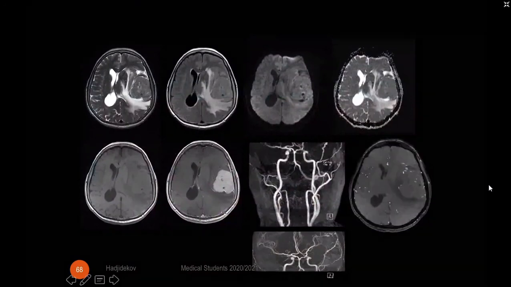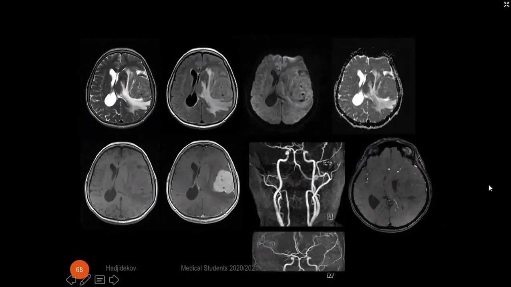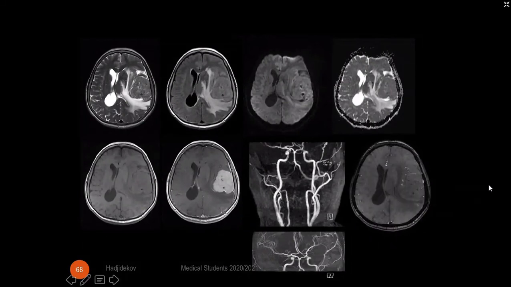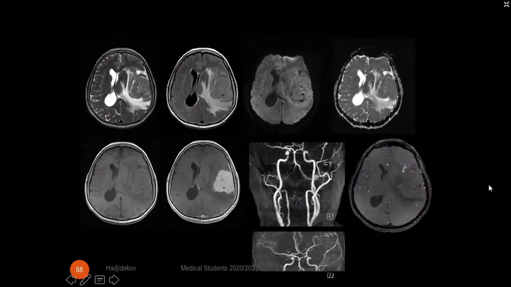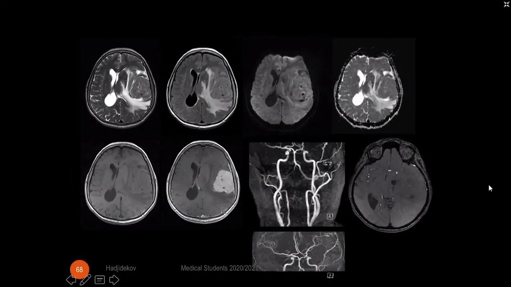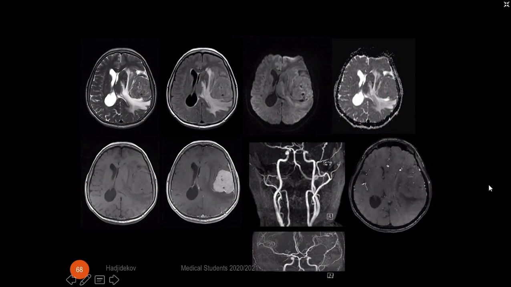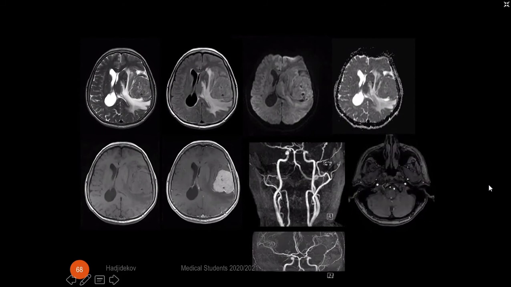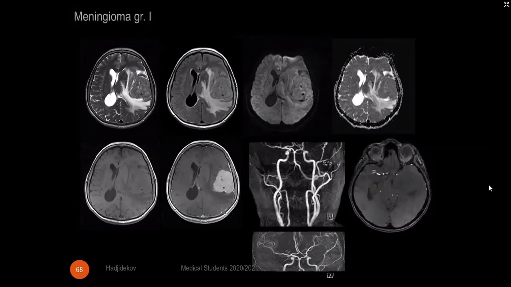Parietal lobe causing a very important edema with compression of the lateral ventricle and even displacement of the midline structures. You see that due to compression, the midline structures are depressed to the other side. After contrast injection, we can see that the tumor is enhancing very strongly, so it has a very important high blood supply. And this is the angiography that shows the vessels are displaced a little bit at the periphery of the tumor. And this tumor is meningioma grade 1.